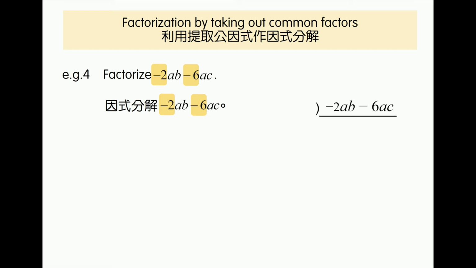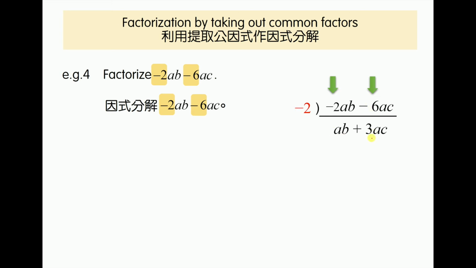We could factor out all the negative numbers in one go. Before, we divided by 2. Now we focus on these two numbers. Both have negative sign, so we take out negative 2. Taking out by 2, the answer is 1 and 3. Since we take out by negative 2, we end up with positive 1 and positive 3. Both negative terms, having taken out the negative part, has become positive.